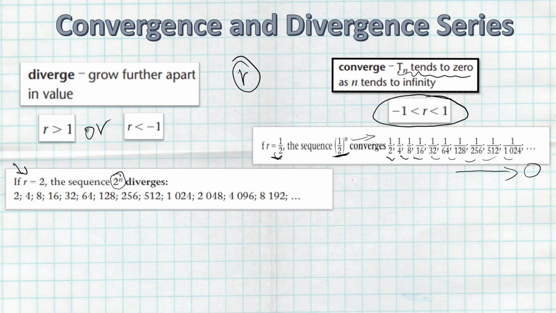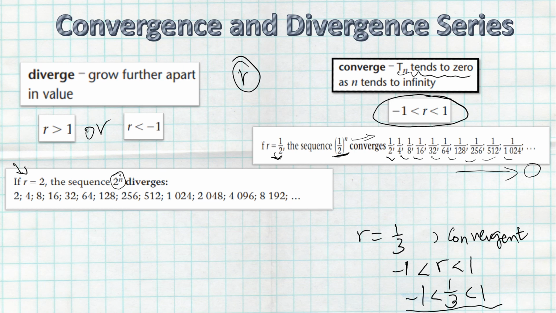Calculate r, and after calculating r, sometimes they can say give a reason for your answer. Why are you saying it's convergent? Maybe you calculate r and you get r is 1/3. So we know that the sequence will be convergent. Why? Because my r is between -1 and 1. So the reason that I'm going to give them is that 1/3 is between -1 and 1. So that's the reason you give.